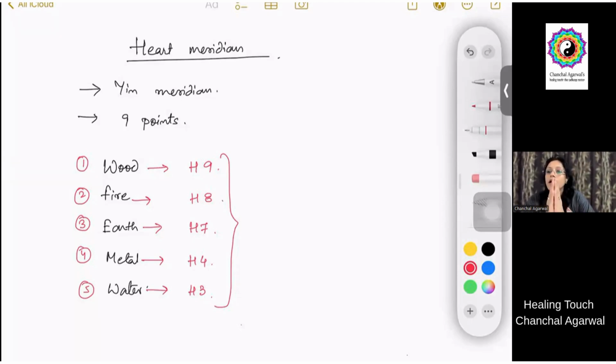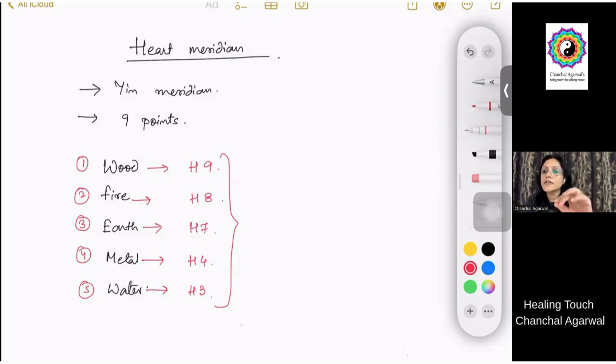meridians. Correct? I always prefer that you apply the points, if possible, directly on the body, because directly on the body, if we are plotting the point, these are the mother meridians. And mother points means the original points. These are only for our convenience. So if you have to apply H9, instead of applying H9 on the Biol, you apply H9 on classical. If you have to apply H7, instead of applying H7 on Biol, apply H7 on classical, on the main body. Is this okay? Clear to everyone?